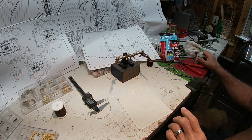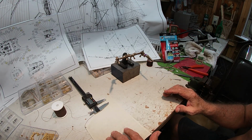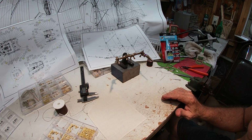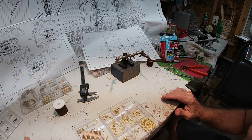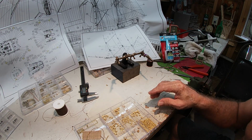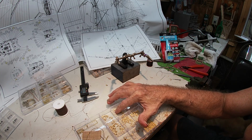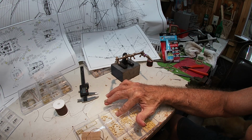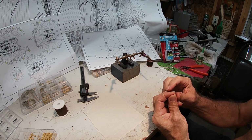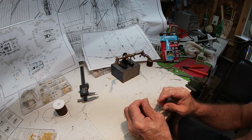I spent 3 days doing that. Yesterday I mowed and weed eated and blew the yard, so that took up a bunch of time. So this is the only day I got to work on the ship.